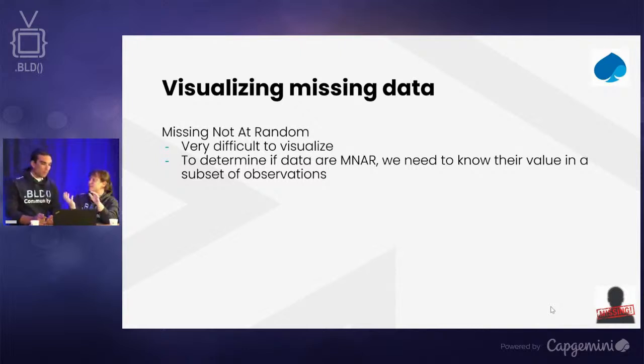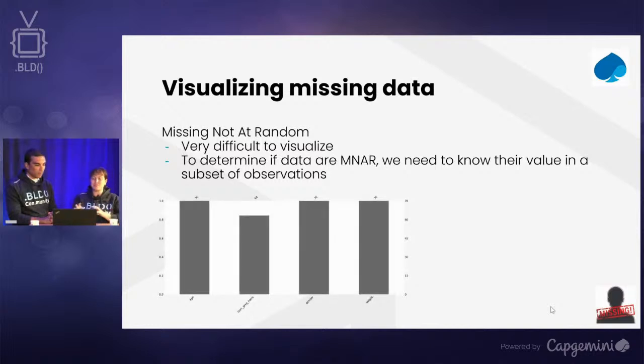This is, like Andre was saying, very difficult to identify and also to visualize. So if you look at that, you need more domain knowledge and you need to dig further into that. So let's say you've got these 4 columns, and once again, it's for cats. You've got the age, the number of gray hairs, and then the gender and weight. And you can see only number of gray hairs, there's a few missing values.